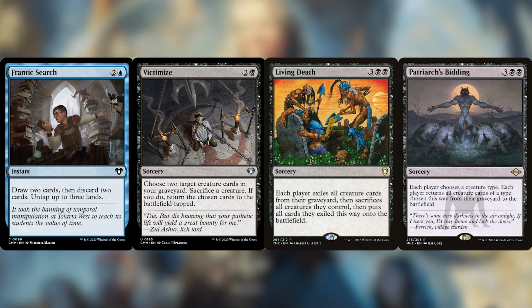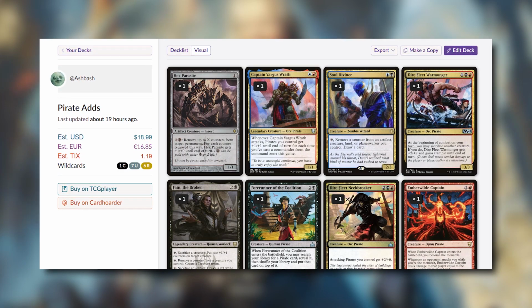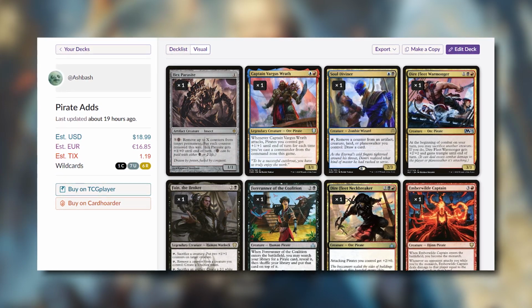Patriarch's Bidding lets each player choose a creature type. Each player returns those creatures from their graveyard to the battlefield. And again, we're hoping we're the only deck that has a cohesive creature type kind of deck. So altogether, these upgrades are going to cost $18.99, and that's as of this recording.